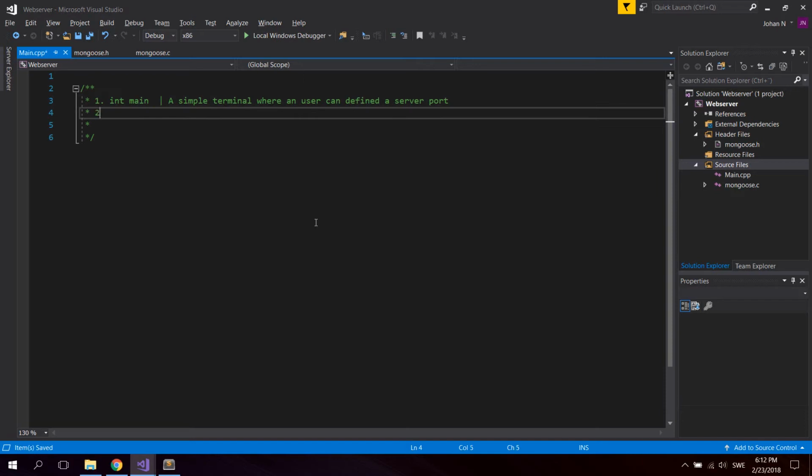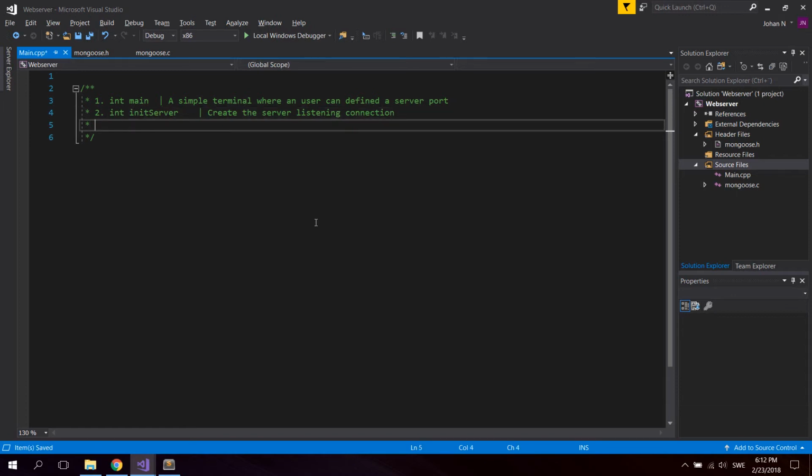Step 2 is gonna be creating a function of data type int called init server. This is gonna actually start the actual server for us and create the listening connection. So it's gonna say create the server listening connection.